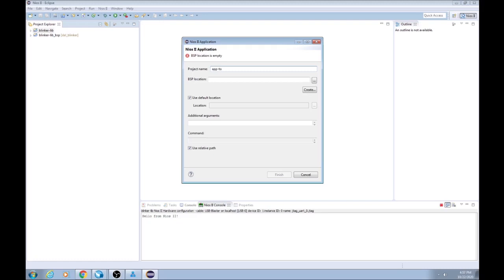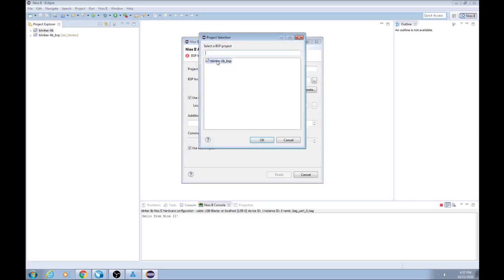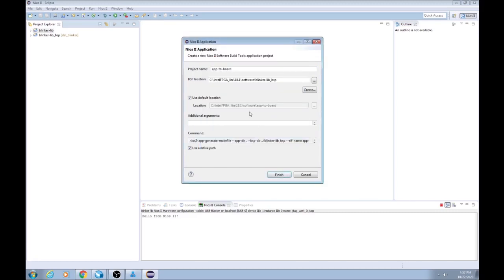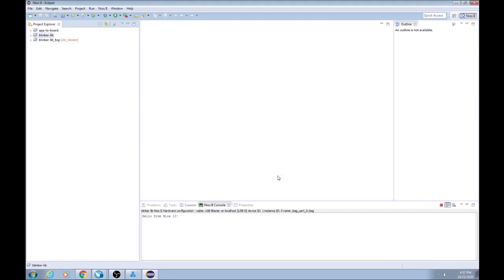We will create an empty project and an empty file, a C file, and write our own code, programming the Nios II processor, which sets the switches as our input and the LEDs as an output.